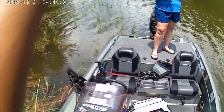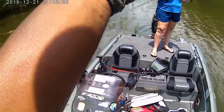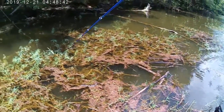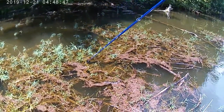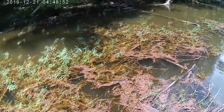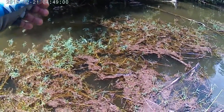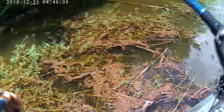Now, left hand, don't grip it. All you've got to really do is just kind of let it sit in your hand. And then you're just going to take your rod and point it down. You're literally going to drop your bait out of your left hand and then take your right hand and lift up, and it should cause it to swing outward. So don't take your left hand and try to throw it. You just want to let it go, and it's going to start to swing, and then you're going to lift your rod up so it'll keep swinging out there.